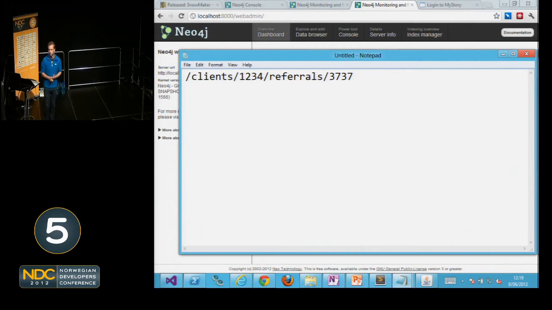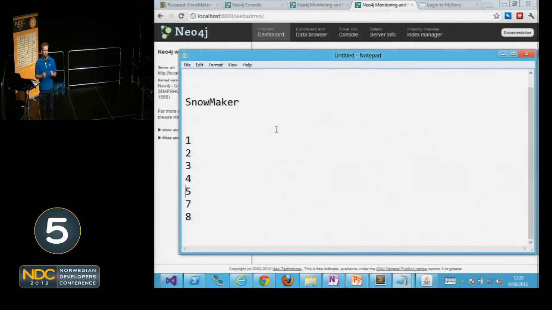So one of the other things we built out of this project was a library called Snowmaker, whose whole job is to generate unique IDs. It is a distributed, so cloud-capable, guaranteed unique ID generator, which generates longs rather than GUIDs in a mostly sequential and mostly dense fashion. So time-wise, it should be mostly 1, 2, 3, 4, and then sometimes you might skip 6 and get 7, 8. If you sort it exactly by time across multiple nodes, some of them might be threaded together, so you might get 10, 11, but by the time you get to 20 and 21, it all mostly works out.